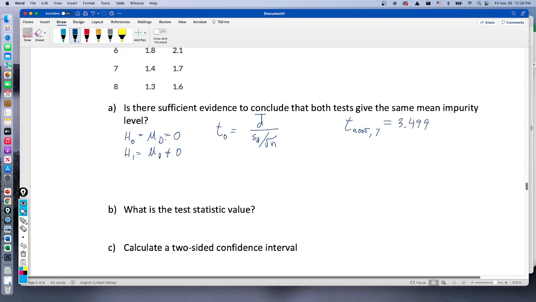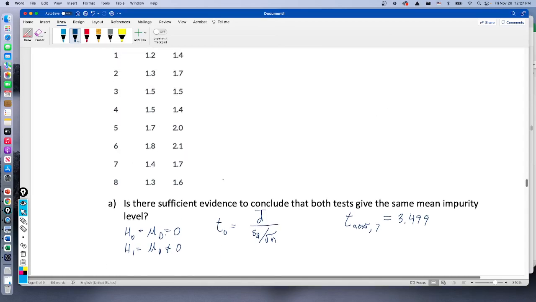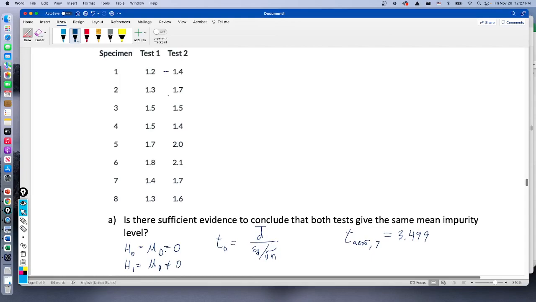That's our test statistic. So if we do all of this, and it's either greater than that, we can reject, or if it's less than the negative of that, then we can reject. Okay. So let's go ahead and calculate the average, the D bar. To do that, you subtract off each of these, and then you get that average of the difference.